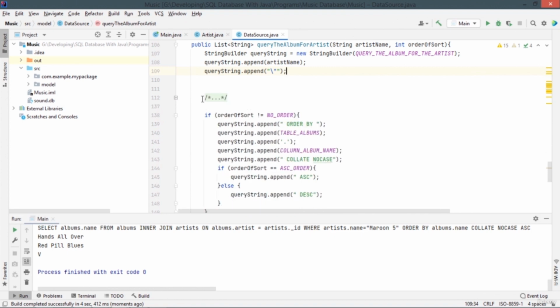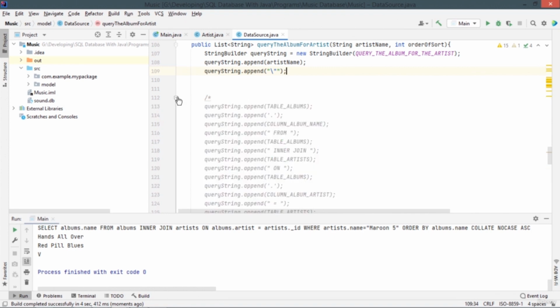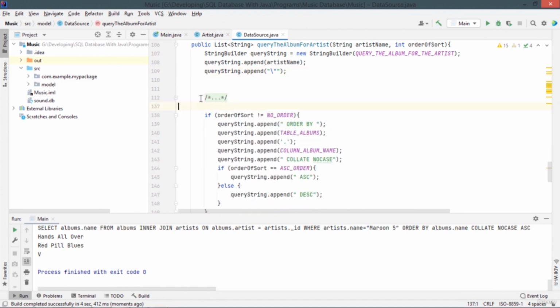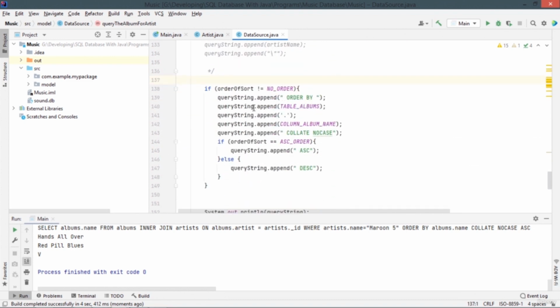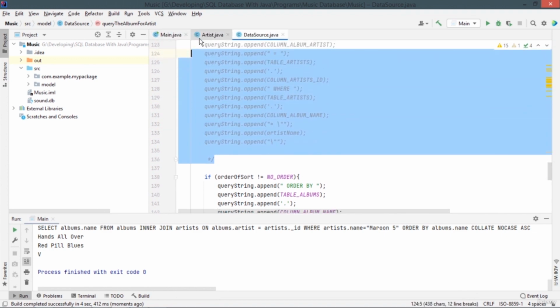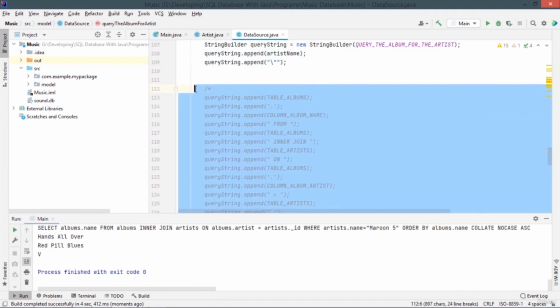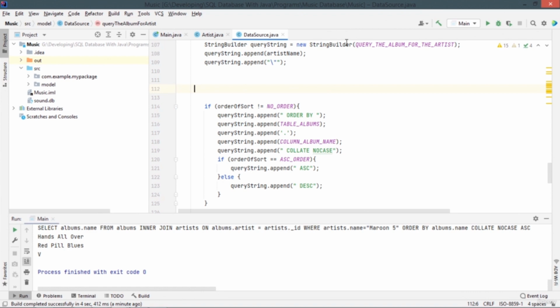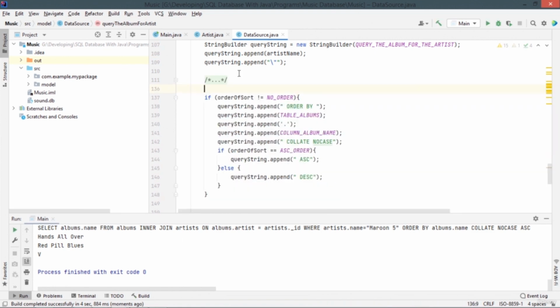This code now is not required. I'm going to leave it here so that you can compare how we have developed it. But technically we don't need it. That's why it's in the form of a comment. I can even remove it if you don't believe me. I'm going to select it, remove, run it again, and you're going to see that everything is going to work fine.